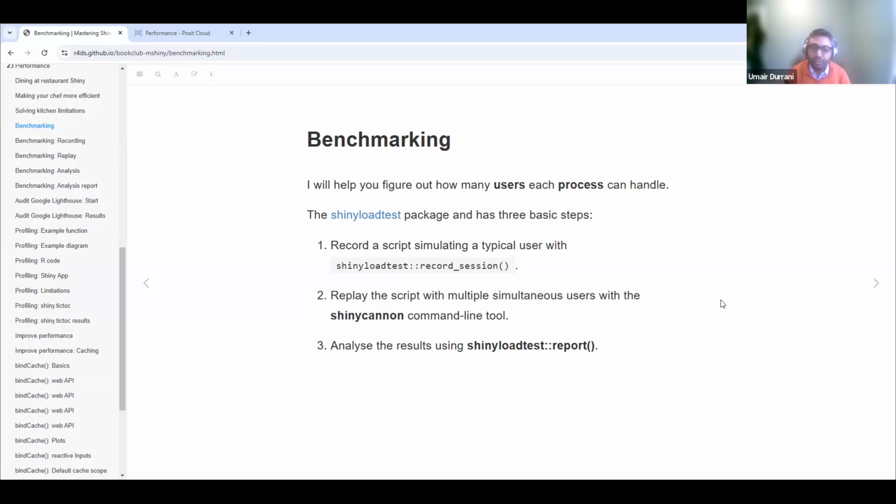The first step is to record a script simulating a typical user, and for that we have the record_session step from shinyloadtest. Then, we replay the script, but this time using the shinycannon tool, which is a command line tool. We don't use it through R, we use it through the command line, and it is based on Java. And then with shinyloadtest again, we generate the report to find out how the app does. So let's do these 3 steps.